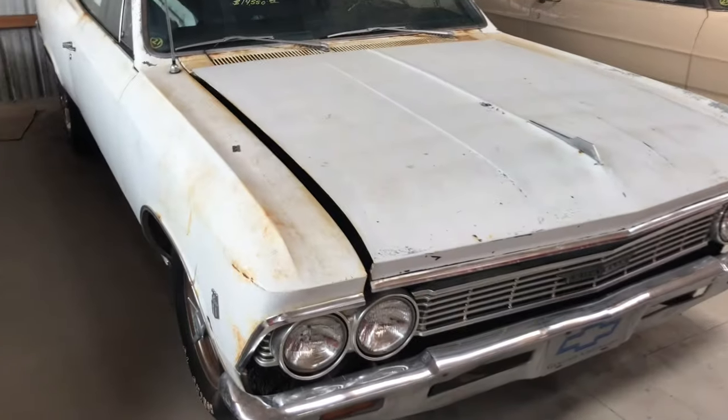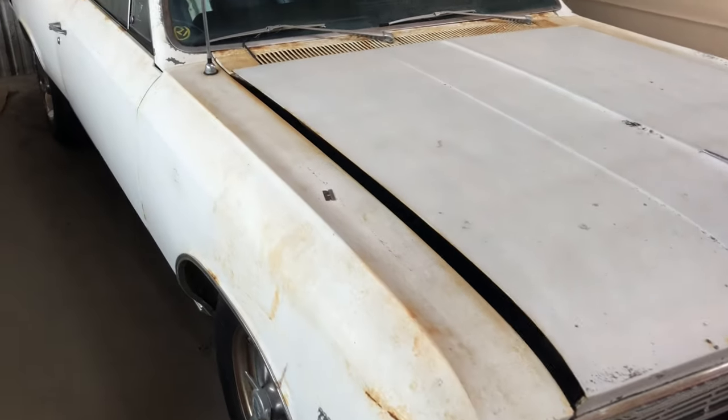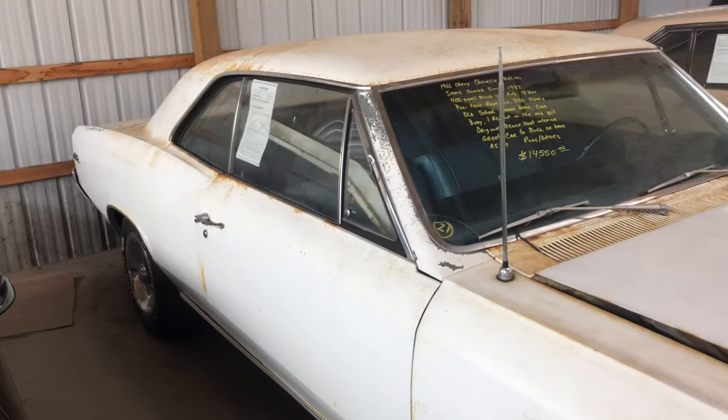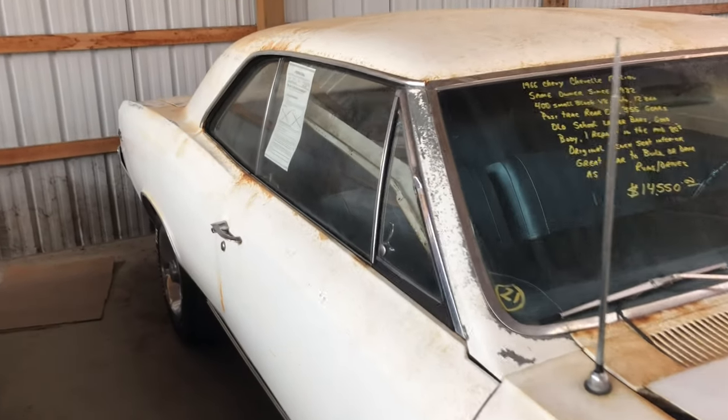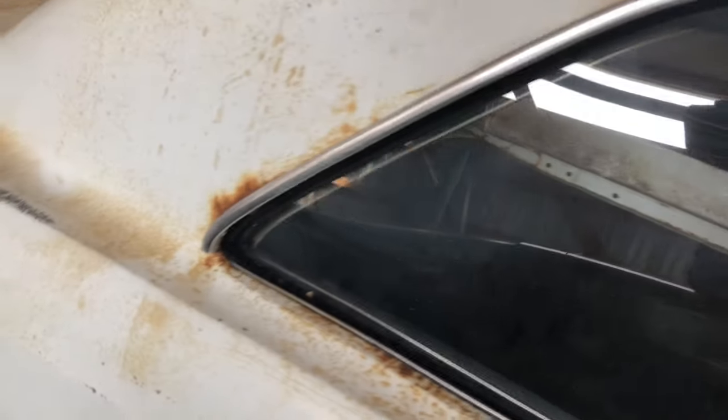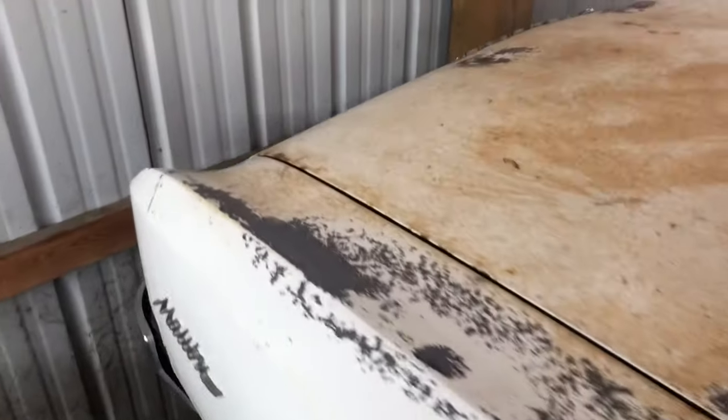Still a solid car, needs a paint job, of course. For what I can show you in this tight little corridor, this car is still solid. Now we're looking in here at the interior on the other side. The interior is still good. It's just the fact that the bodywork needs to be done, and it can be done. With today's technology, you can really fix this car up.